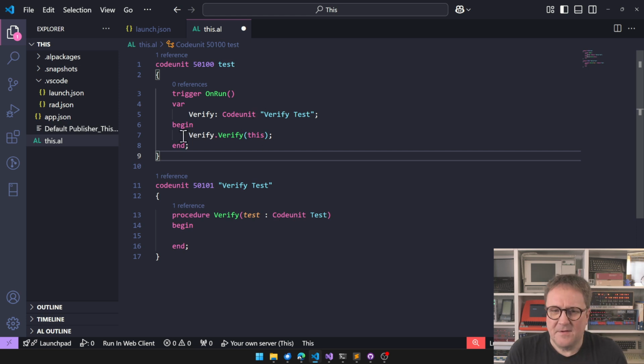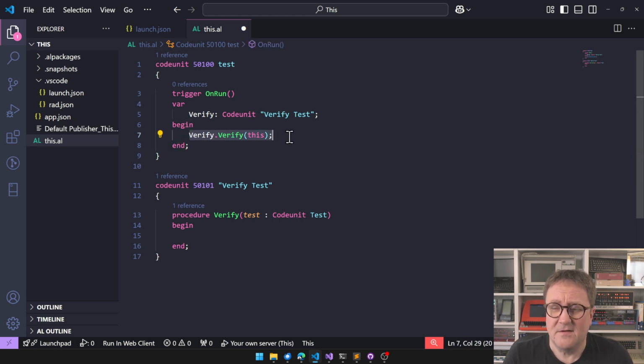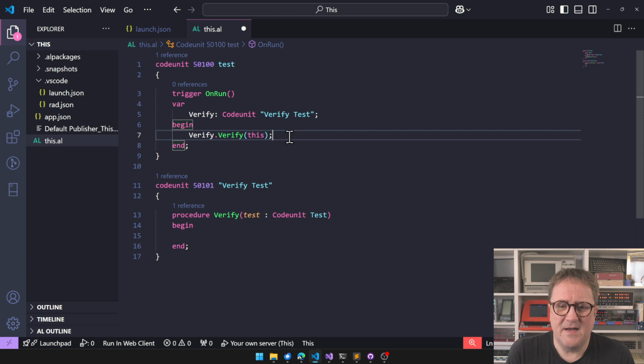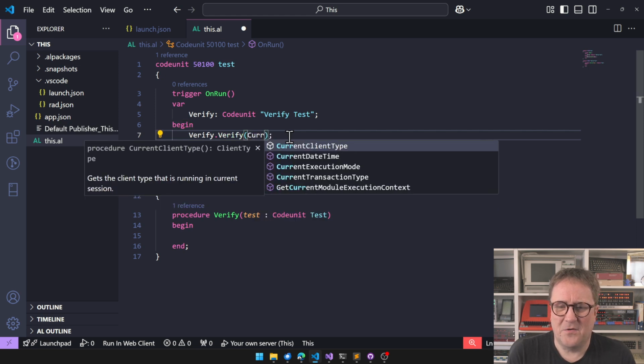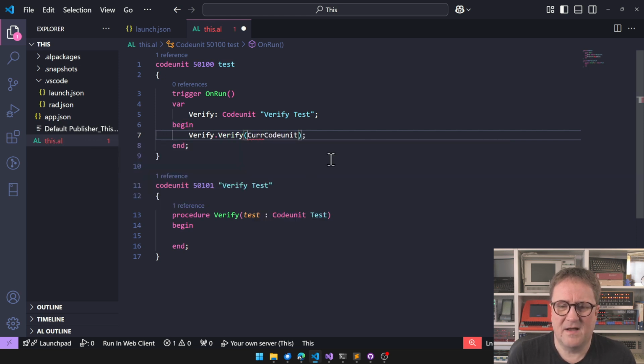Anyway, so this we could never do before. We didn't have a cur code unit. That construct didn't work. But we can now with this.